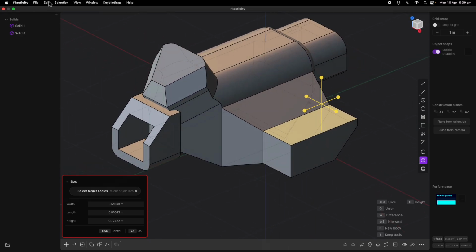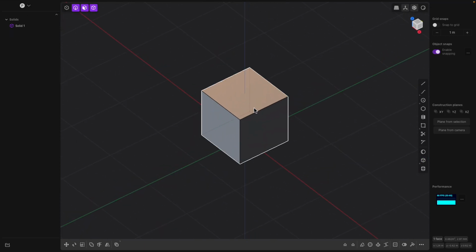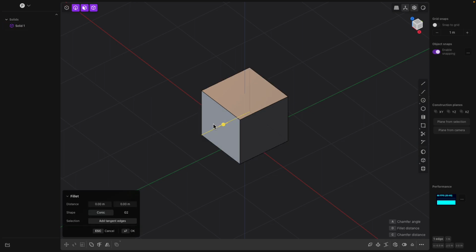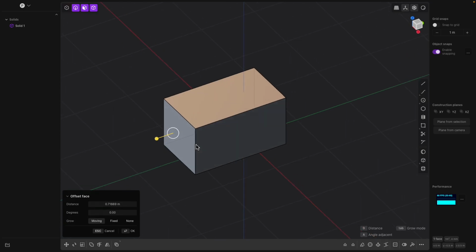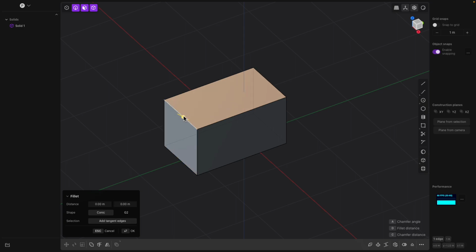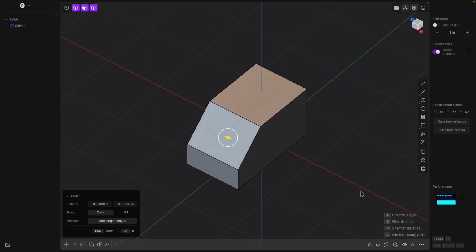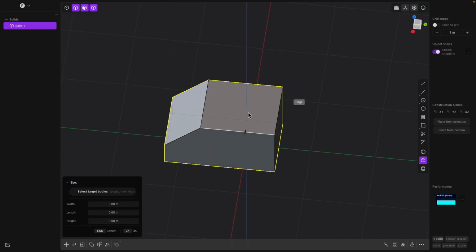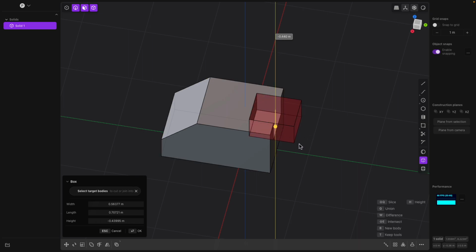Let's save this. What I want to show you, let's try new. So we start with this box again. Okay, offset face. First of all, offset is not extrude. It's totally different. So let's try, okay, we do this fillet thing. Okay, bevel, whatever. And then I will try corner box once again. So we can be on top of a face. I'm just going to place the box. Click.